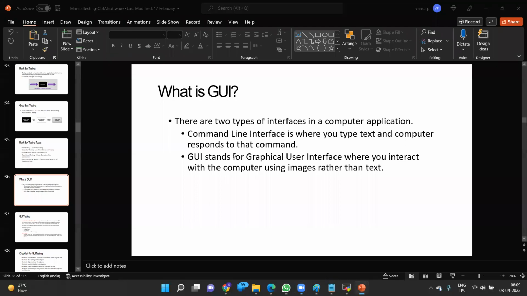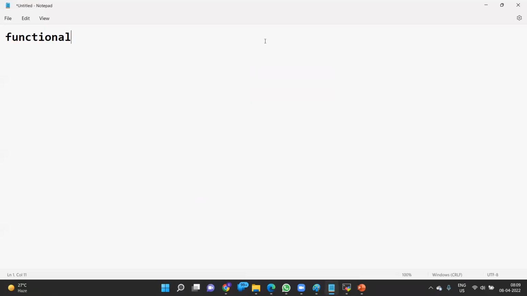So functional and non-functional. What is functional and non-functional? The testing which deals with the front end. Okay, you can say functional testing type. And what about non-functional? Non-functional means the testing does not deal with the front end, but it deals with the other parameters of the application, including performance testing, stress testing, load testing, and all comes under a non-functional testing category.